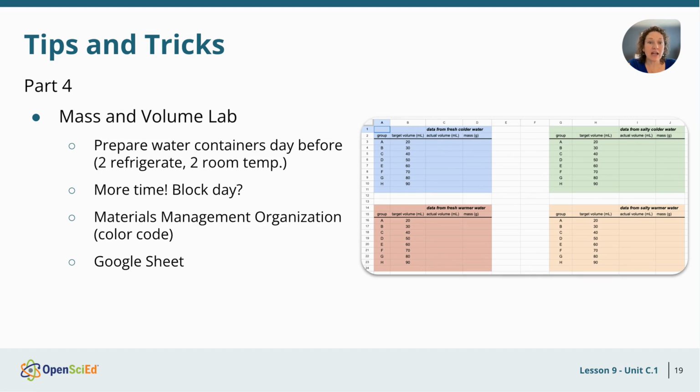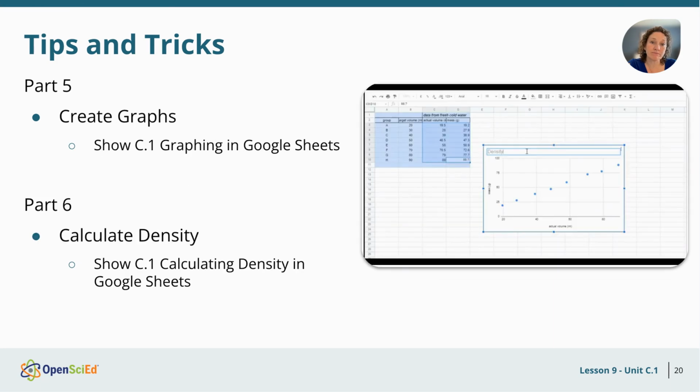For materials, I had a central table where I put the 4 containers at the beginning of class, and I used colored paper that matched the colors on this Google spreadsheet that I made signs for that I laminated, and I put next to each type of water. You'll also need to provide a copy of this Google sheet for each of your classes. Students will need to add their data to the same class Google sheet. So I just share mine in a Google Classroom. From my experience, most of the students have little to no experience with Google Sheets.